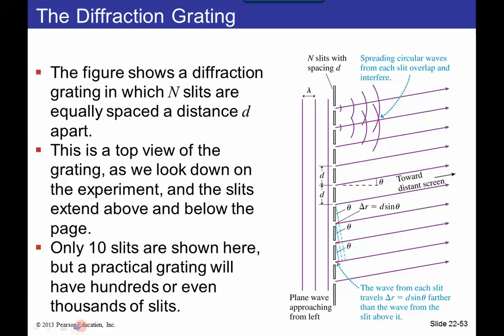So now this is the picture that we have. We have light coming here, right? This could be a laser. And then we have many openings. This is your diffraction grating. And then light is going to come out of these openings and travel towards the screen. This is your top view.